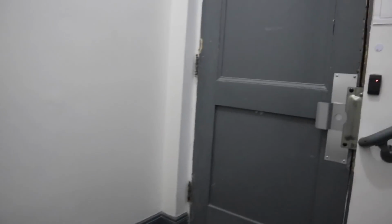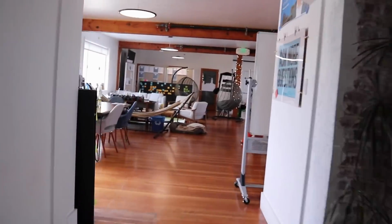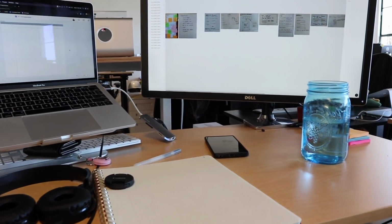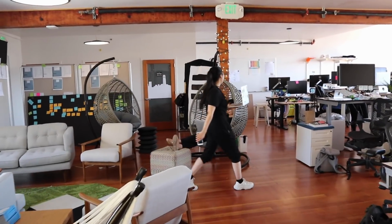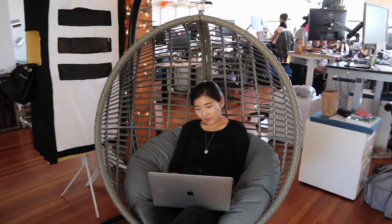Once I reach the office, I usually start off the day by heading to my desk, catching up on some emails and Slack from anything that I might have missed, and figuring out what my plan is for the day. My desk is kind of like my home base. I like to go and work in different places throughout the day. Sometimes I'll go and sit in different meeting rooms or even sit on some of the couches and more comfortable places we have to sit around the office.